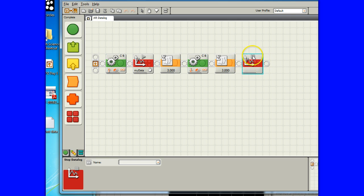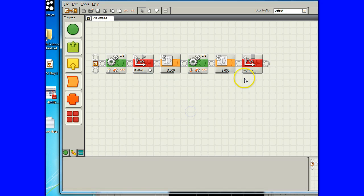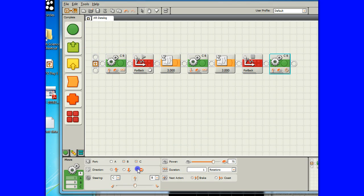Now here with the stop data logging, we're going to want to stop. Well, we have it set for my data. As long as we're here, let's change this to, let's call it for back, because it's going forward and back. And then over here we need to change this to forward and back. Then let's go ahead and stop our motors. Alright, so there we have it.